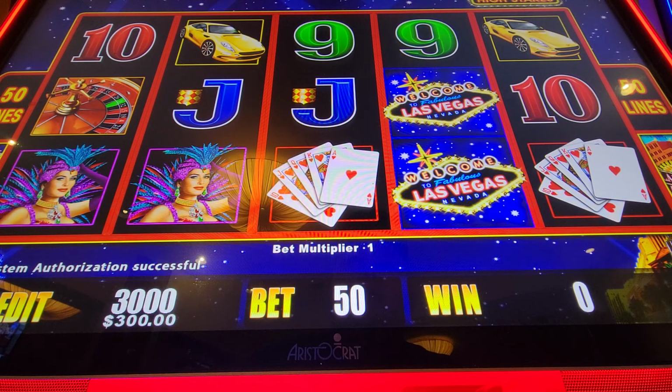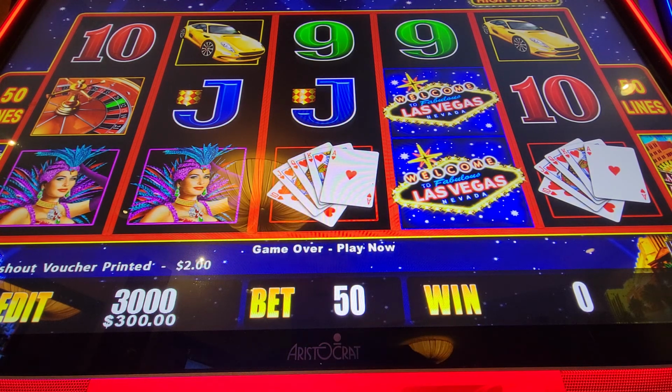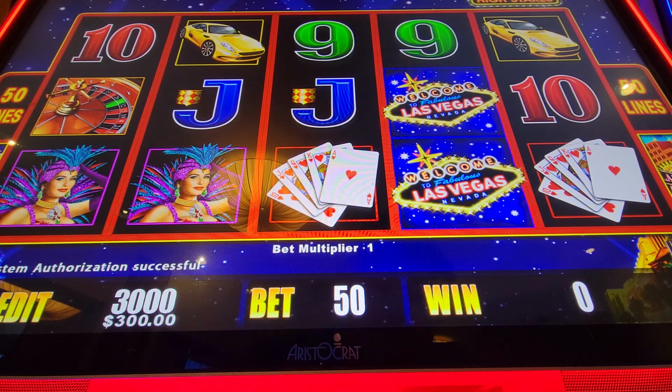We'd really like to see that major drop. That major is 8,300. We'd also take the grand. That's 56,000. Let's just see what we can do here. We got $300 in there. Let's get spinning.